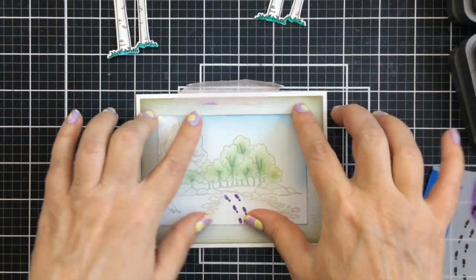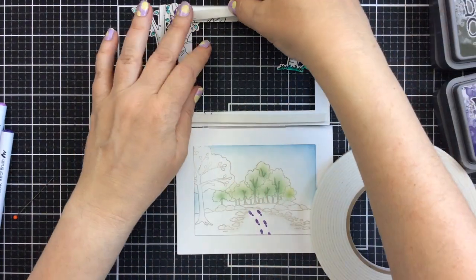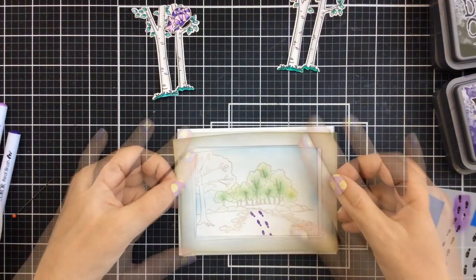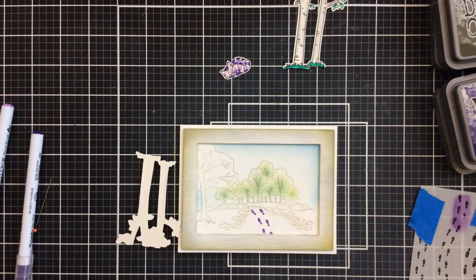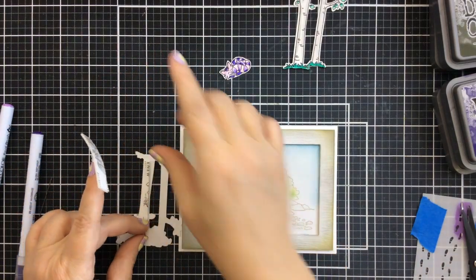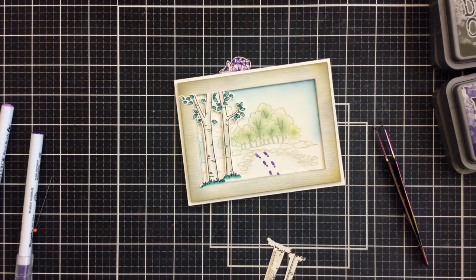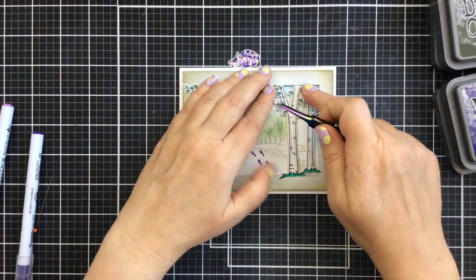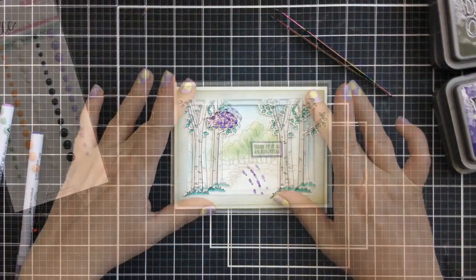Now it's time to put this whole thing together. I've taped that frame in place so I could place the inside part perfectly on the panel, and now I'm going to add some foam tape to that frame to pop it up for some dimension. You could easily turn this into a shaker card if you wanted — today I just wanted that frame open so it looks like you could just jump right in and head into Wonderland. For the aspen trees I'm going to add foam tape to the backs of those as well, cutting it down small enough to fit on the tree trunks, then a little liquid adhesive to the top and bottom so they're glued onto the frame. The foam tape is just on the inside so it's up the same amount as the frame — and look at that, it creates our focal piece: the pathway back to Wonderland, and there's the Cheshire Cat ready to greet you.